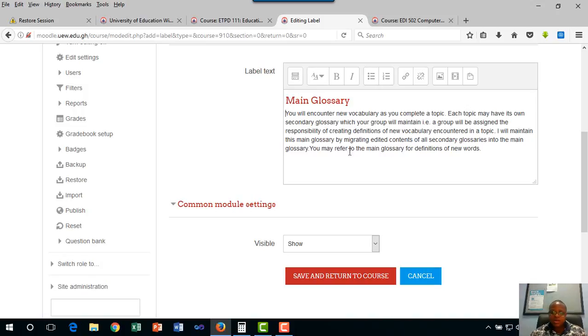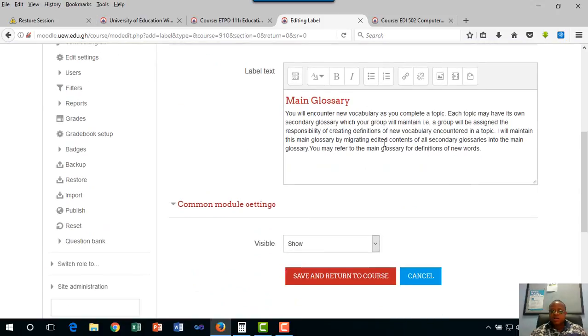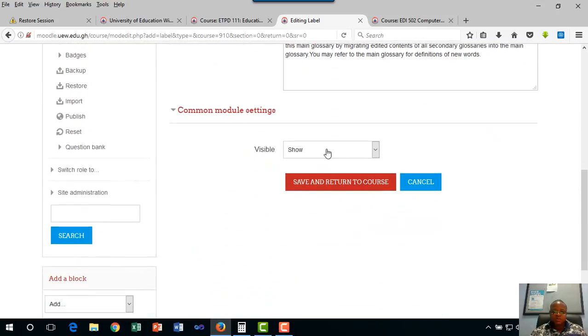I will maintain this main glossary by migrating edited contents of all secondary glossary into the main glossary. You may refer to the main glossary for definitions of new words. So let's set this main glossary up and learn how to add definitions to it.